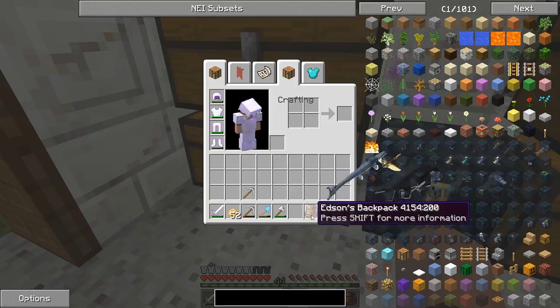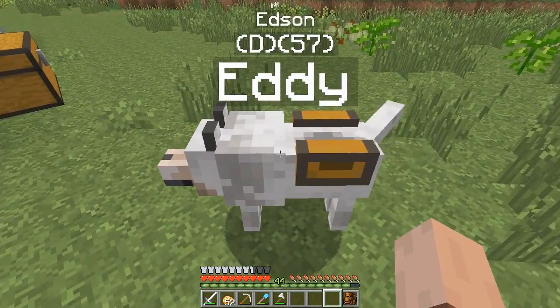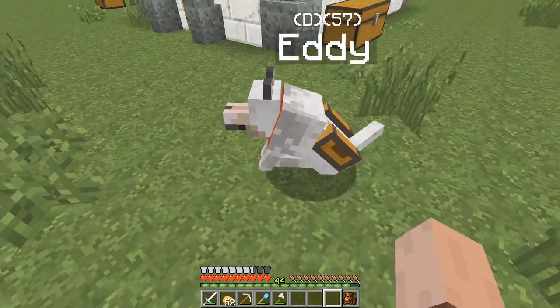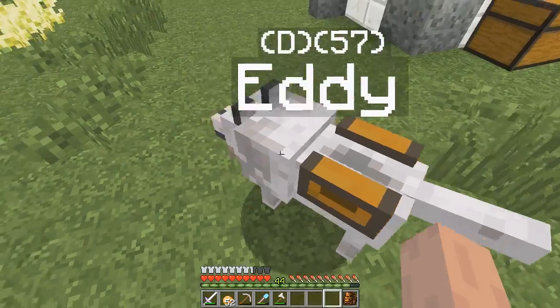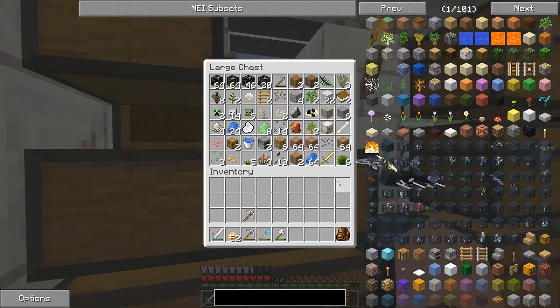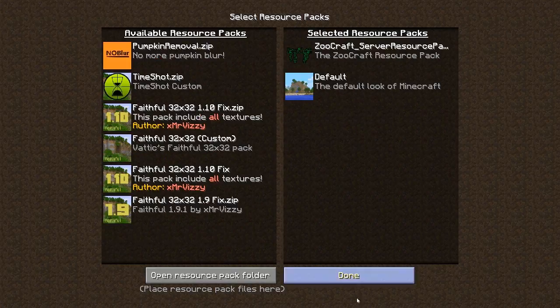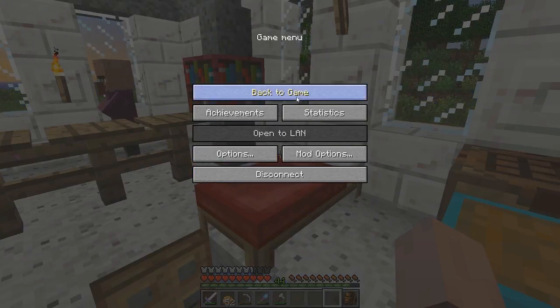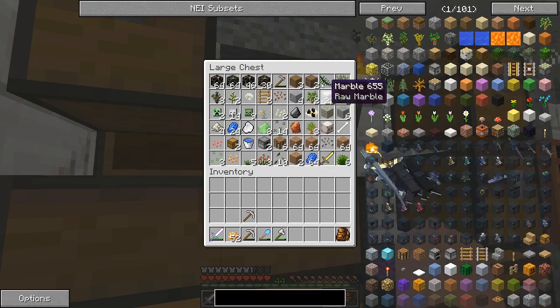Anyway, what I need to do is I need to, wait, no, no. I know who's got it. Eddie's got it. How do I get into his inventory? Hold on. It's a stick. I know it is. Hold on. Oh, wait. I need to change my resource pack back as well. Oh, I'm so bad at this. There we go. Alright. Wait, is it a stick? Or is it like a block? It's a block. It's like a block of wood, I think.